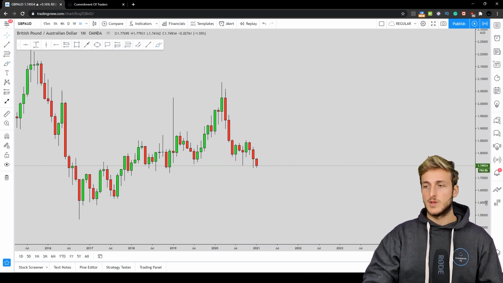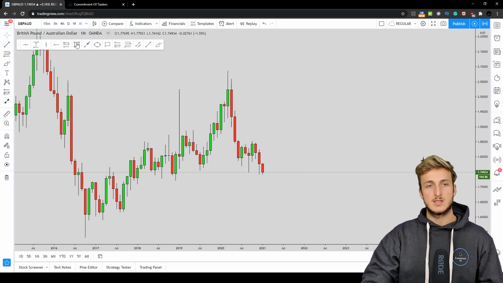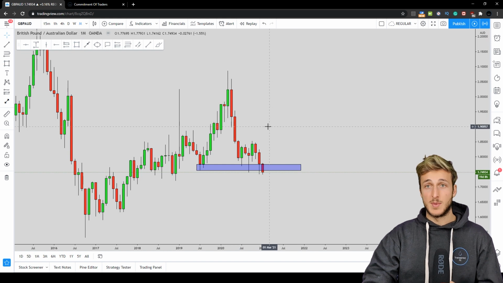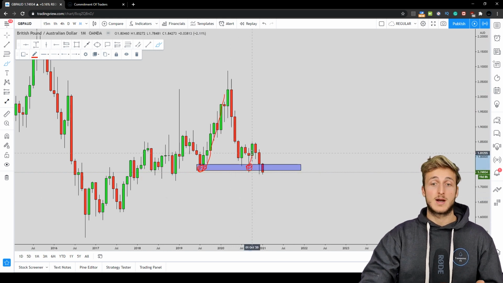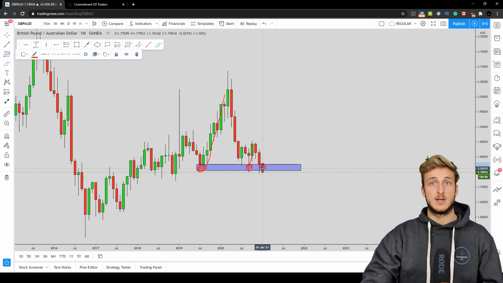Now, starting here from the monthly time frame, what we can see is that the market is currently testing a quite strong area of demand. Now, why is this area a strong demand zone? Because exactly from here, the market started all this move to the upside, and currently we're testing exactly the same demand area from which the market has already created a rejection here. And now, as I have just said, we are exactly inside of the same demand zone.